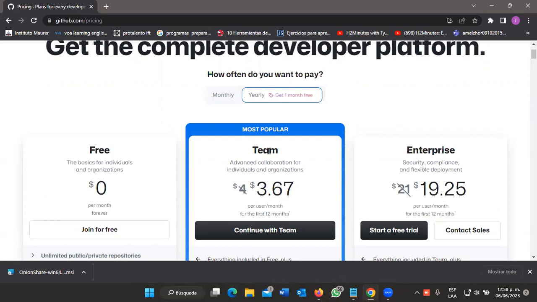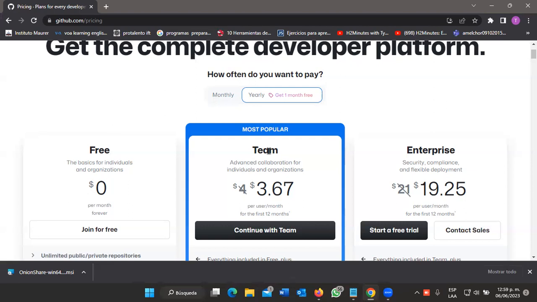And read what's under the headings. The basics for individuals and organizations. Heading level 3, $0. Heading level 3, $0 per month forever. So this is $0 per month. I will go to Team, heading level 2, and then press number 3 to go to the heading level 3. $4, $3.67 per user per month for the first 12 months.